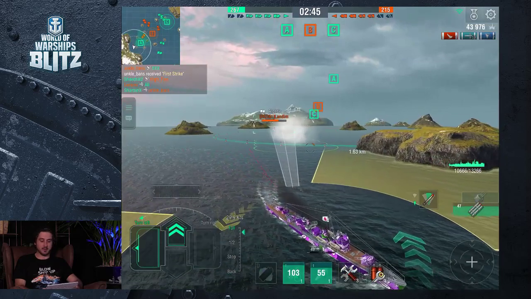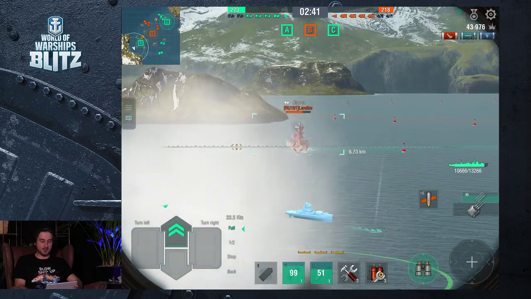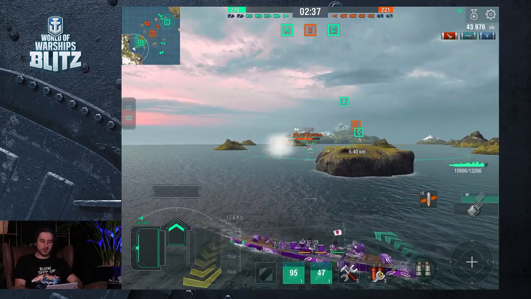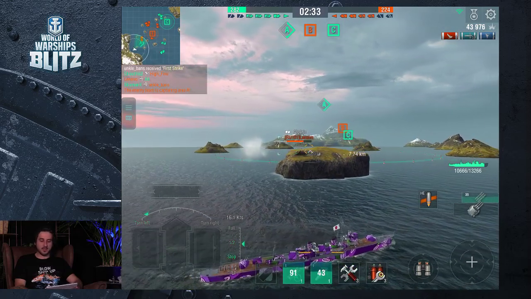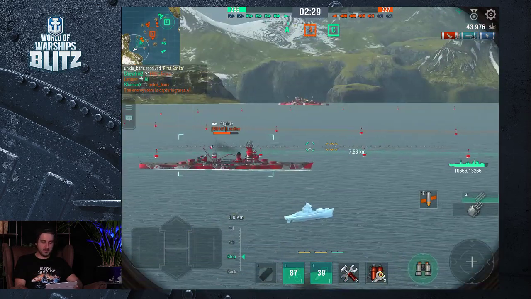I'll probably be at the bottom soon enough. But I feel like, oh, here we go. Here's a cruiser. He spotted me. He's going to come for me now. And we're gonna surprise attack him. He doesn't know where I am. I'm going to wait a little bit until my torpedoes are charged, because with the Yudachi, the torpedoes are your main assault weapon.